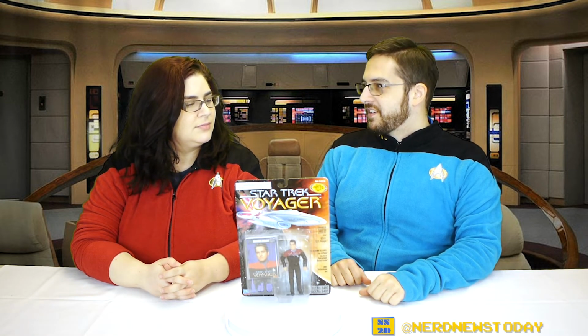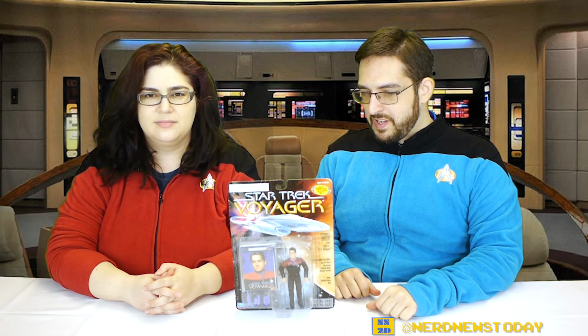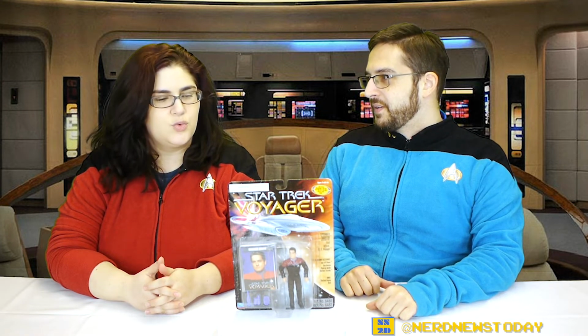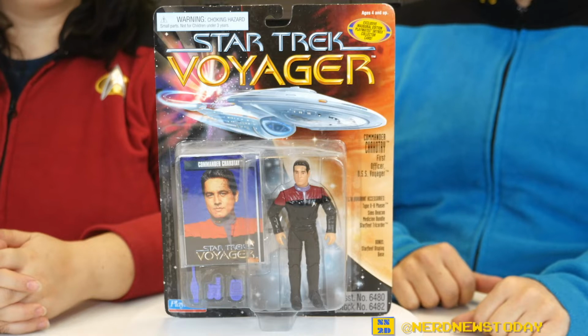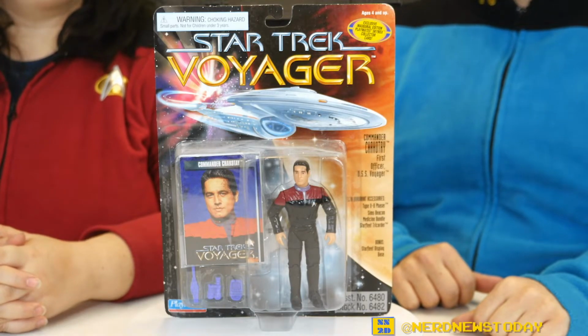This is the show that explores time and space to seek out new toys and old merchandise from across the Star Trek timeline universe. Yes, and today we're going to the Delta Quadrant. That's right, we're continuing our look at the Star Trek Voyager line from Playmates 1995 as part of this year being the 25th anniversary of Voyager being on TV. Woohoo! And we're going to take a look at Commander Chakotay. The Starfleet personnel turned Maquis turncoat, then turned back to Starfleet crew. Yeah. He's had a bit of a journey, hasn't he? He's had quite a journey, yes. It's been a long road.